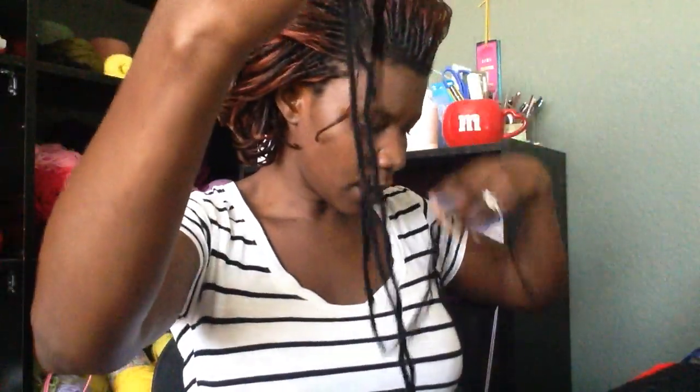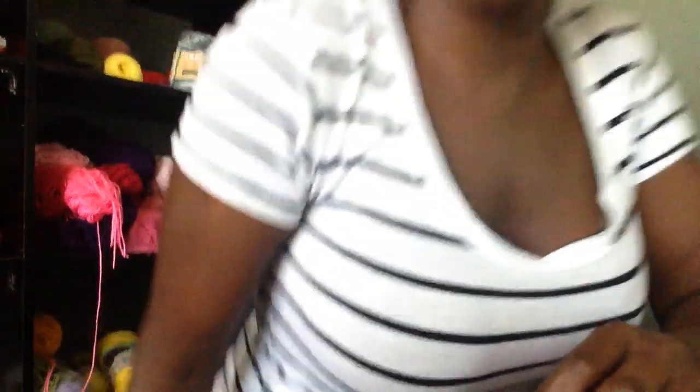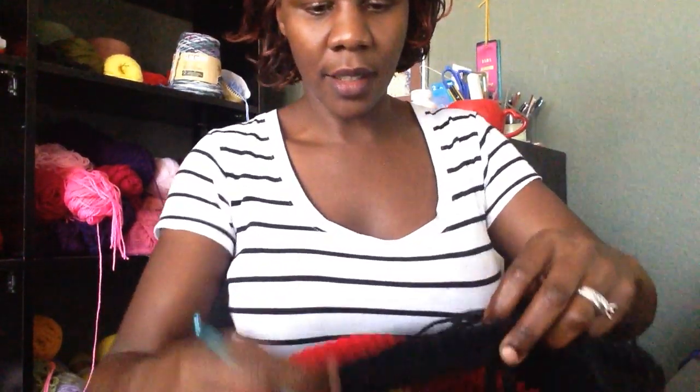I'm going to continue with my black yarn. You don't need 2 skeins of black yarn — if you have just one, go ahead and work with the inside strand and the outside strand and you will basically have 2. Let me go ahead and move up so you can see. I'm using my iPhone, so bear with me. Let me put this a little higher.